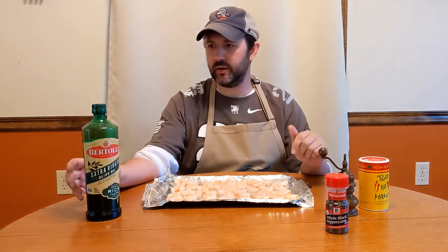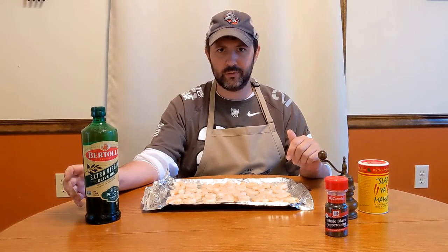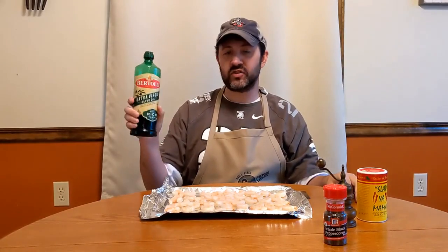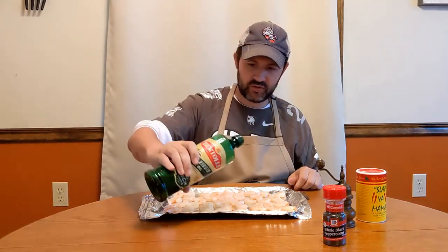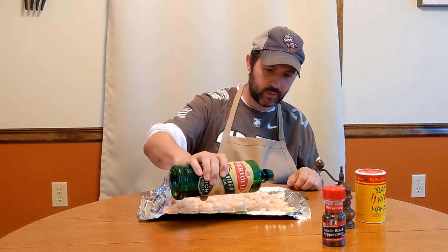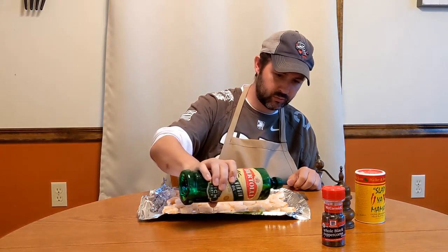Be sure to check if yours is not pre-cooked. I don't want you getting shrimp worms. I'm gonna add just a little of some olive oil. Back to the old olive oil, unsung hero today. I'm gonna just drizzle this a little bit on the top. Not trying to put too much on there.